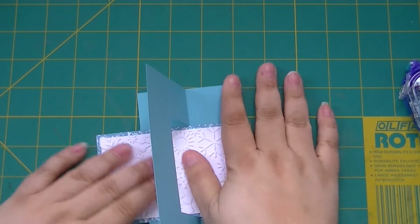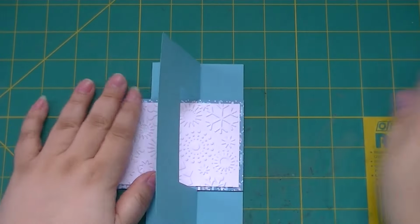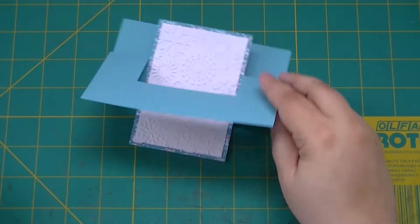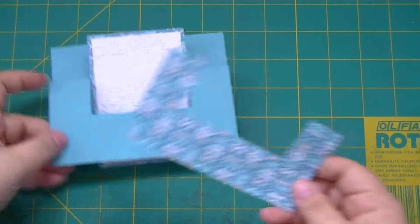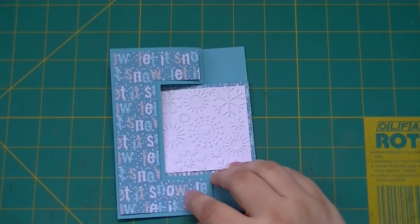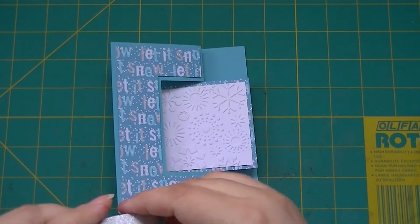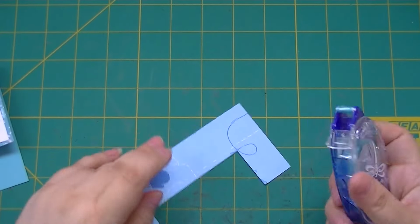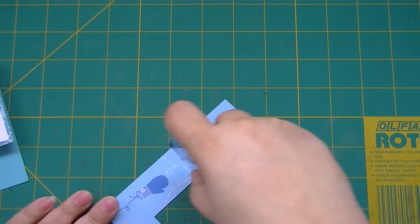All right. Get that down. You don't want to push too hard because you don't want to push down your embossing. All right, and then now all we have to do is go ahead and get these with some adhesive on them. And I think, trying to decide. I don't know if I want to put like a strip of, I don't think I do. I thought I was going to, but what I will do is, well, that I can actually line up, so that's okay. I was going to say I'd leave a spot here, but I really don't have to.